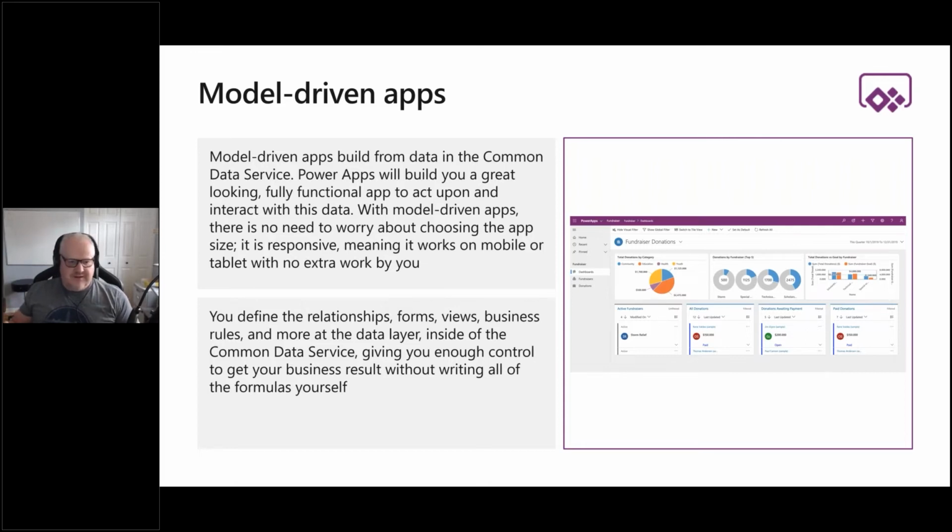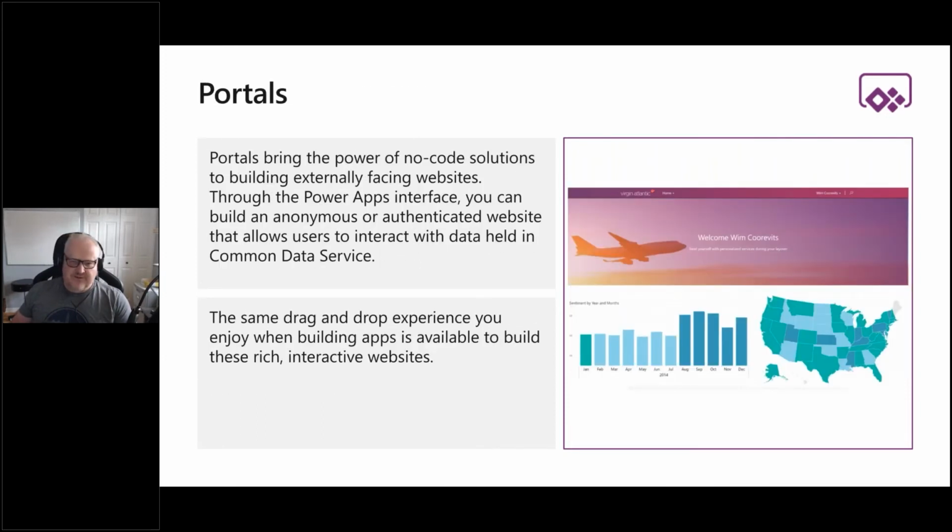We have the forms and the views. And then you have to define the views, the forms, relationships, and how that data works. And again, without writing any kind of code at all. And then the other type of app is portals. And really, again, that's just surfacing that Dataverse information to an external audience. So your external stakeholders, your members, your customers can interact with the Dataverse data directly.